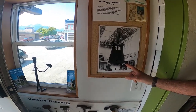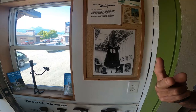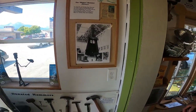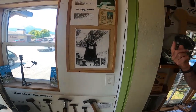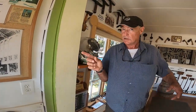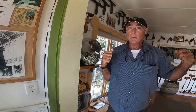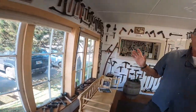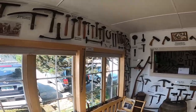Wow. It operated for 2 years and took every building in the area off its foundations. Now, they built two of them. One of them went to the Chicago World's Fair when Edison hit the lights for the first time in history and lit up the night. So that was another example of, look, America's here, we're serious. We aren't fooling around. 250,000 pounds. Holy cow. No clue what they would use that for.